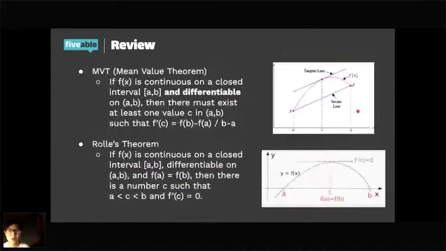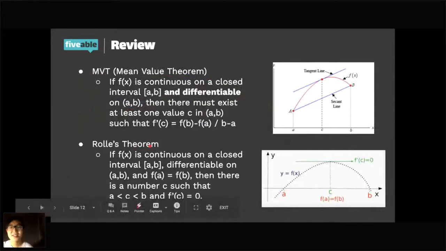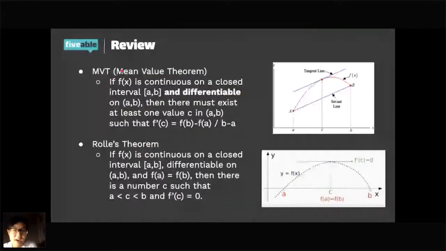All right, let's go over the two more convoluted ones, the ones that get people kind of confused: mean value theorem and Rolle's theorem. We'll start off with mean value theorem here. The difference between MVT and Rolle's from IVT and EVT is that there's another requirement, and I bolded it here. It has to be differentiable. That's really important, because if it's not differentiable, then unfortunately we're not going to see the mean value theorem or Rolle's theorem prove true.